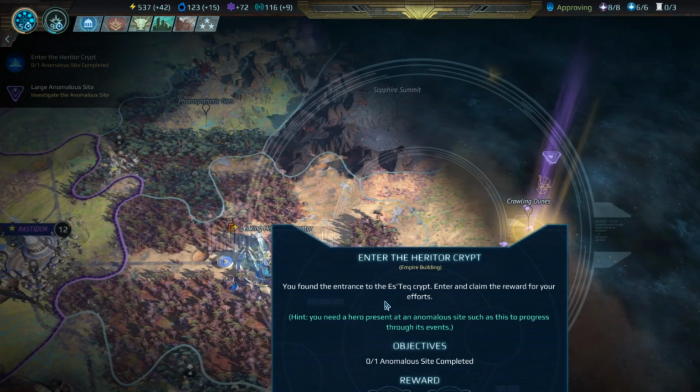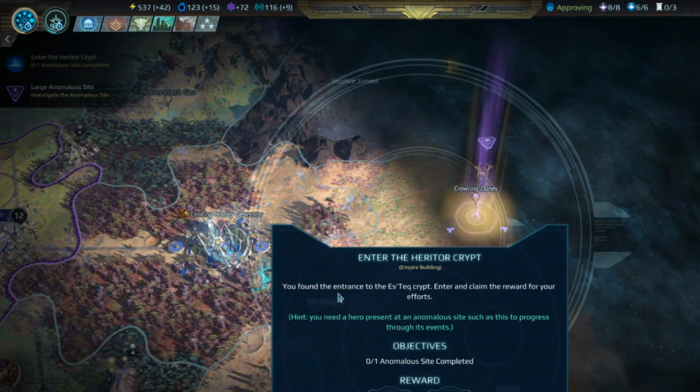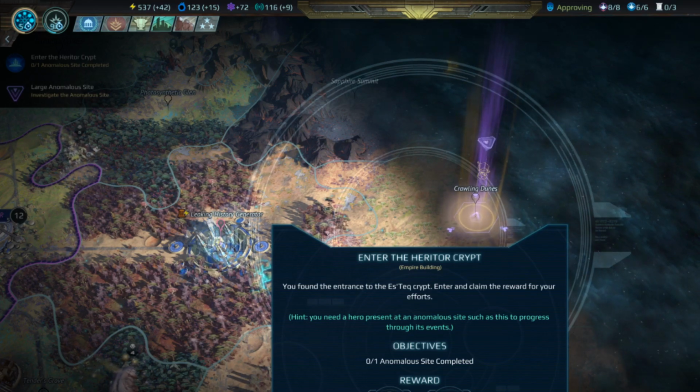Oh, I see. We've kind of just smashed through all of that. Alright, okay. You found the entrance to the Aztec crypts. Enter and claim the reward for your efforts.